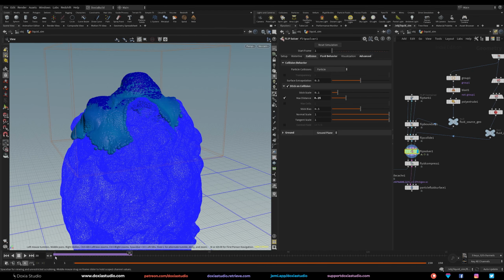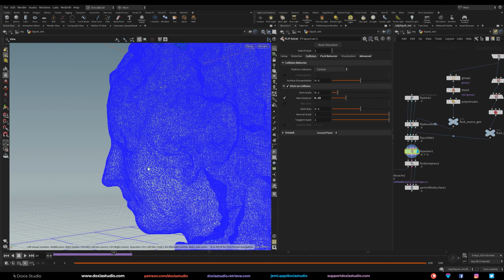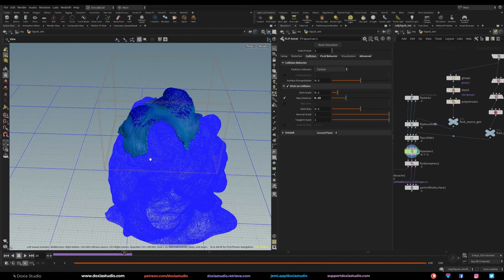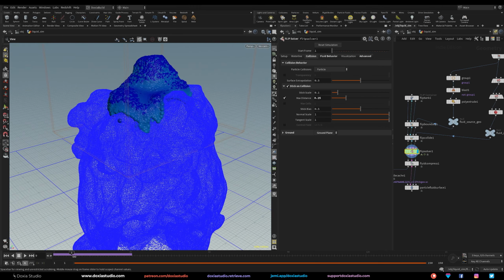So it took me almost 2 minutes to do just 30 frames. And as you can see, this works. But you will get a problem in surfaces like the nose, because it will keep the max distance at 0.5. And if a fluid particle gets around here at a distance greater than 0.25, it will just drop like a waterfall. And we want to keep them together to the surface. And even 30 frames in 2 minutes is way too much. But I want to show you this works. It's not the best, but it works, and you can work around with this.